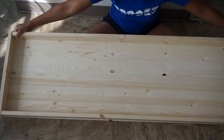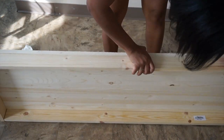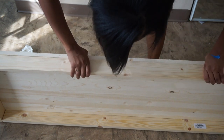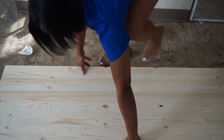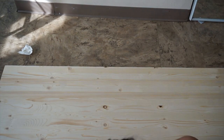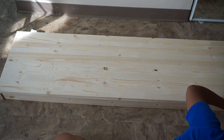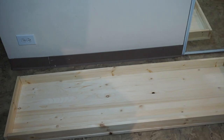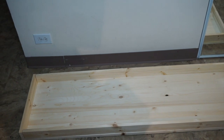Once you've glued all the wood deck boards around the frame of the plywood, you're going to want to gently flip it over to allow the glue to dry for a few more hours while the plywood's weight rests against it. Once dry, flip it back over and it should look pretty sturdy like this.